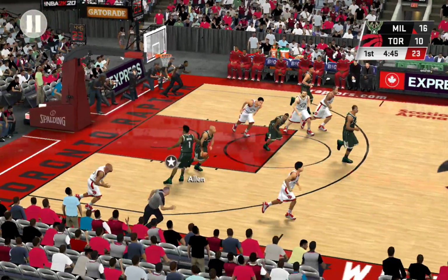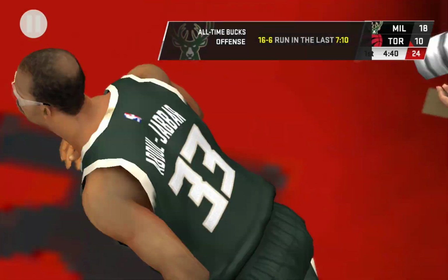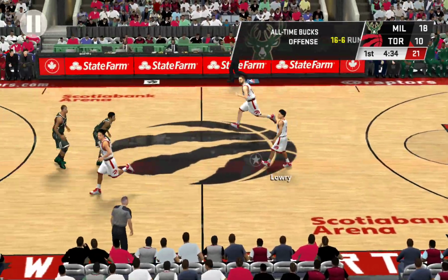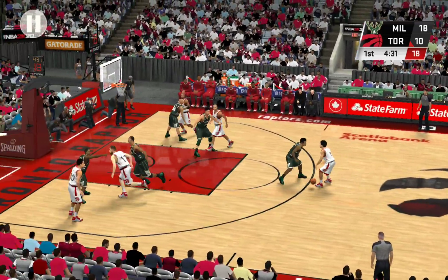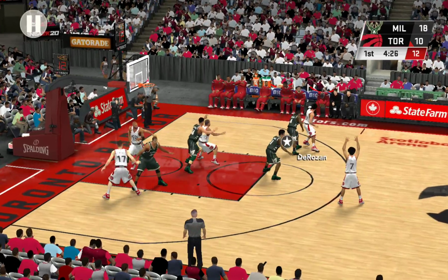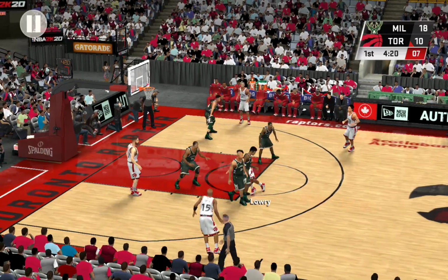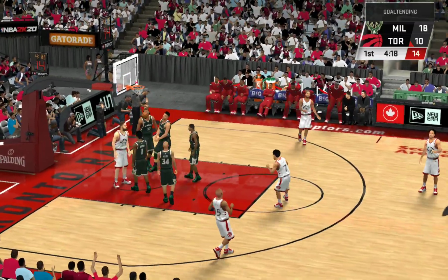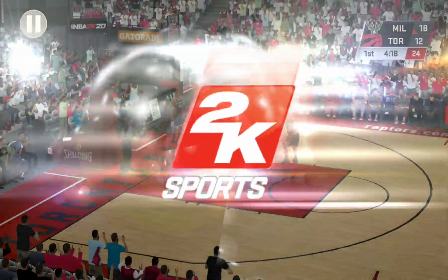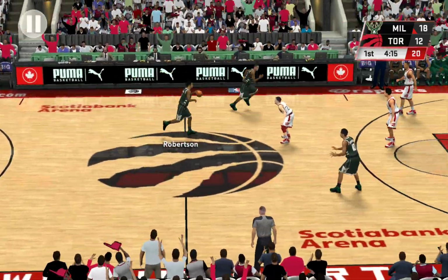Out to Carter. It's stolen by Allen. Puts the lead pass in front of him. Now Lowry looking for his first basket still in this one. DeRozan on the wing. Back to Lowry. Shot clock at 6. And the officials call goaltending, so they'll award the basket. He almost got to that shot in time, but not quite. You can't touch the ball once it's on the way down.